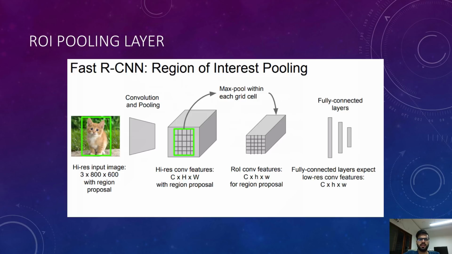In the ROI pooling layer, as you can see from this diagram, we calculate the corresponding bounding box for the smaller feature map, and from that bounding box of the feature map we apply a max pool within each grid cell. So what we are essentially doing is reducing the different sizes of the proposed feature map regions to a fixed size vector with different activations, which will be sent further into the network to be classified as particular objects.